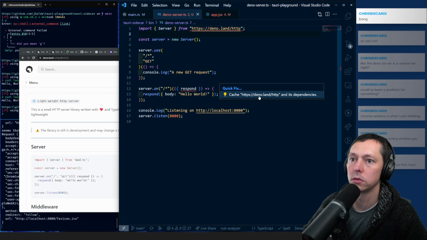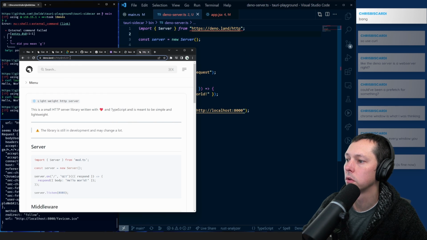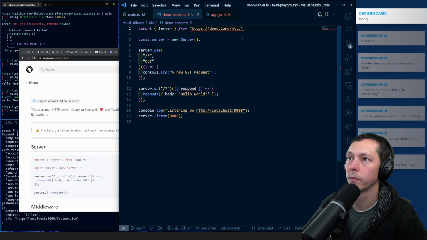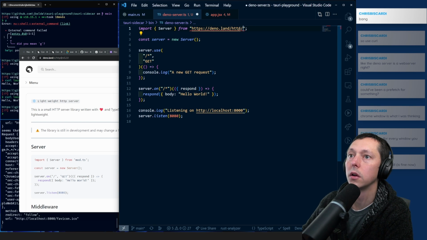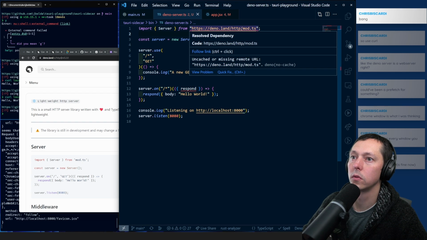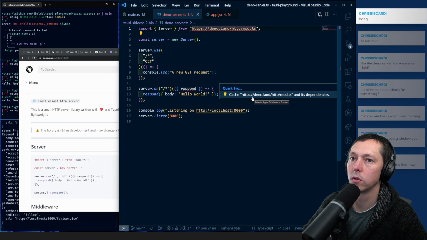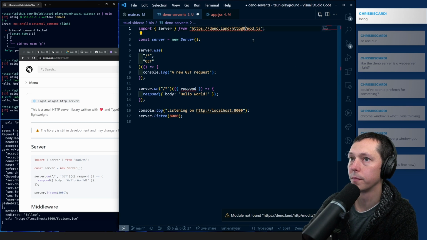Quick fix. Oh, I don't really want it to cache. Uncached or missing. Do you have to specify a version? I thought you didn't have to do a version on it. Maybe you do.